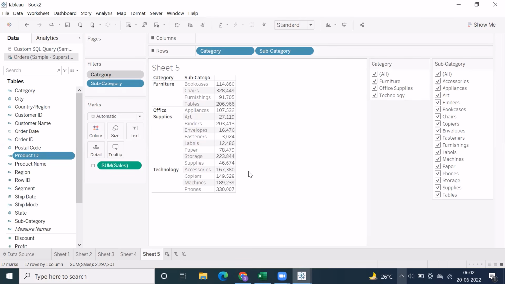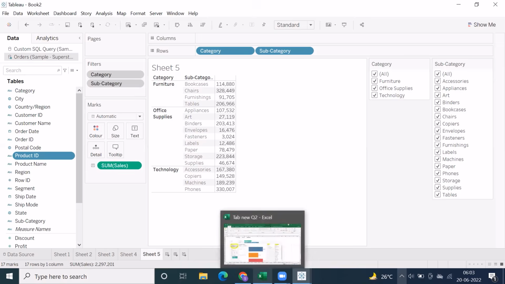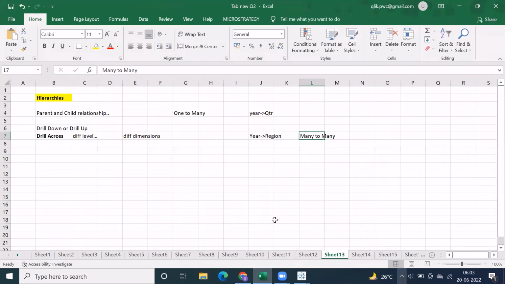Check the results whether you're getting proper data or not when you apply context filter. Otherwise, you have to apply all the filters to context, okay? You can convert all the filters into context to get proper results. Clear all? So that is what we have gone through, the different types of filters.